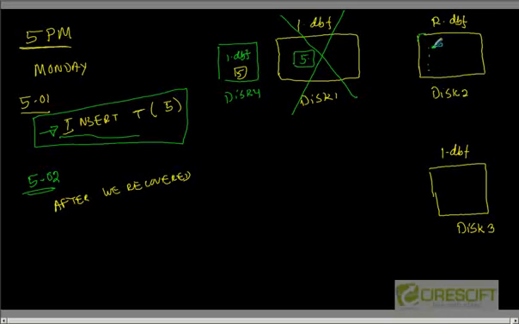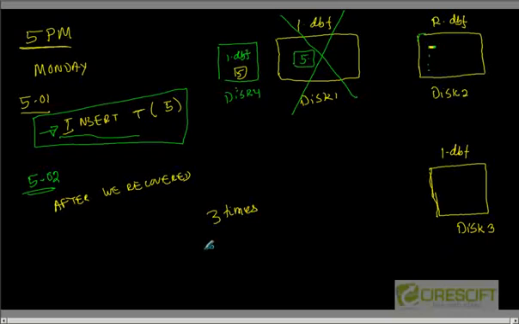If I do not have the information that the insert has happened, then I can always recover back to the 1.dbf that was at 5 p.m., but I cannot get back what happened at 5:01. Alright, so now this comes to the next question. We are going to store 1.dbf in one disk, we are going to store 1.dbf in another disk because of the backup, and then we are going to store all this information about the redo log file. That means we are just doing it 3 times.